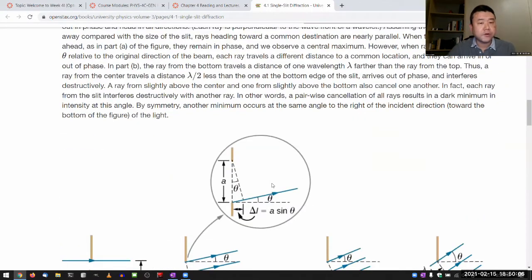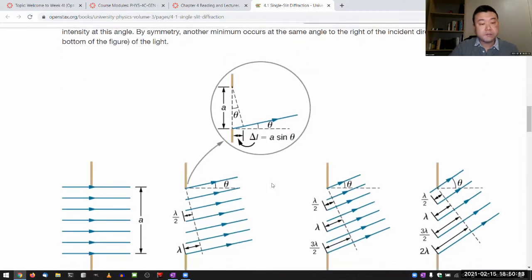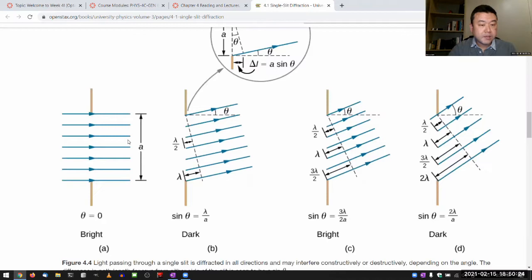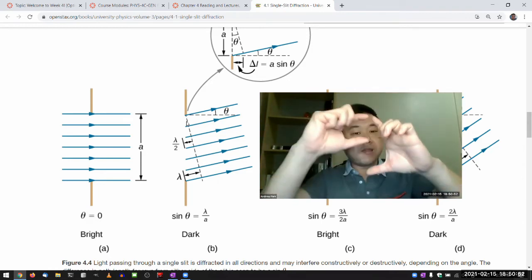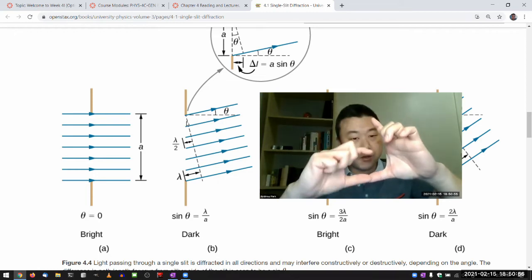Now, when you are looking for just the diffraction minima, as in locations where all the contributions to the waves will destructively interfere, there's a trick in that you can imagine dividing up this slit into pieces. You can imagine dividing it into half of the size of the slit and pairing up the wavelets from different portions of the slit. One from up here with the one here, and you can imagine that pair moving through the entire slit. And as it moves through, those paired wavelets will cover the entire slit.